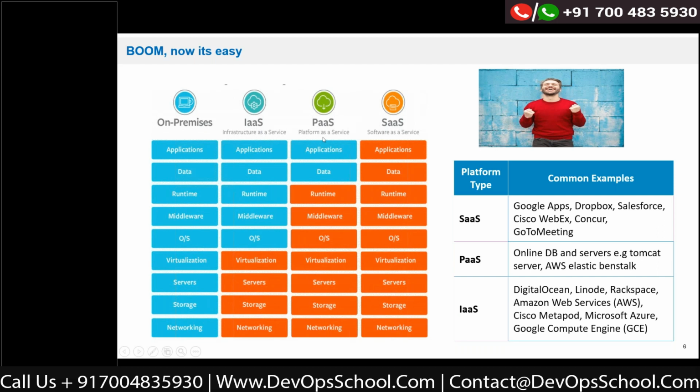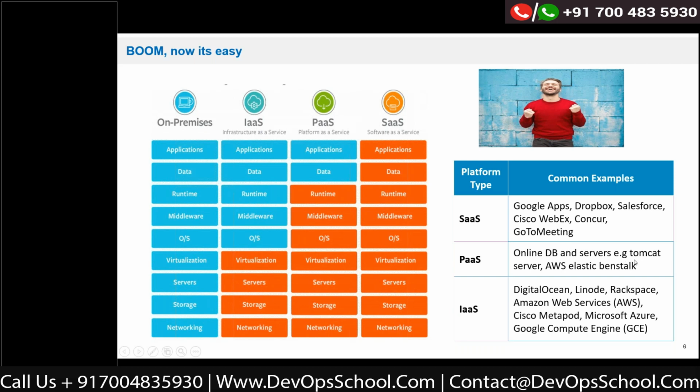Okay, now the second type of service, platform as a service. Again, all these things are being offered by cloud service providers like AWS and Microsoft Azure. Now if I talk about platform as a service, networking, storage, server, virtualization, operating system, middleware, runtime, everything is in control of the vendor. You just have to place your data or applications. For example, I can run a Tomcat server directly by going to AWS and logging in there. Instead of selecting the operating system and installing the application on my own, I can directly select a Tomcat server.